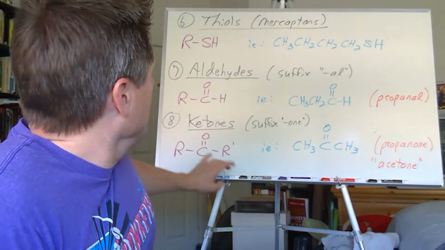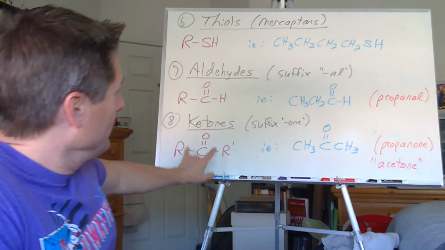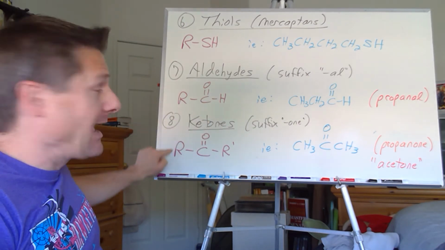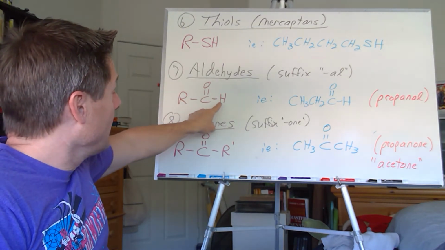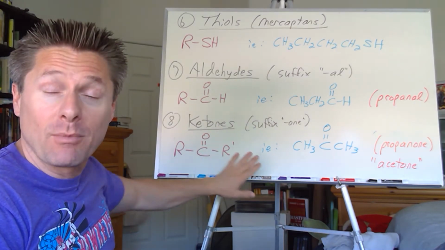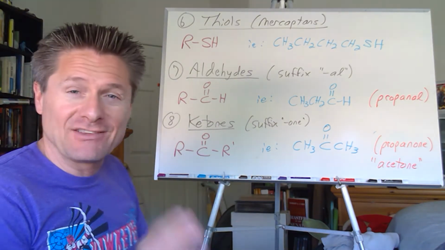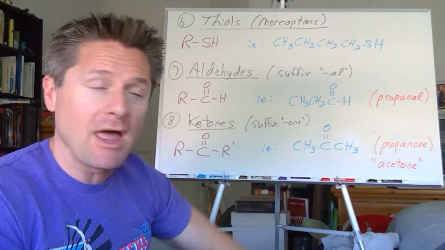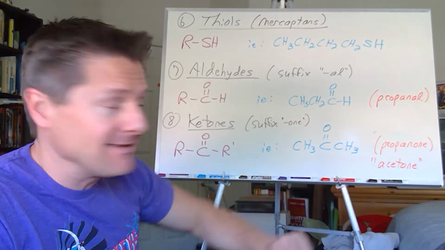Okay, a cousin to aldehydes are the ketones. They look pretty similar, but for an aldehyde, one side's an R, and the other side's an H, whereas the ketone, you have an R group on both sides. You have a carbon group on both sides. So that carbon-oxygen double bond's in the middle somewhere, and you've got carbon-based groups coming out on either side. Aldehydes are on the end.